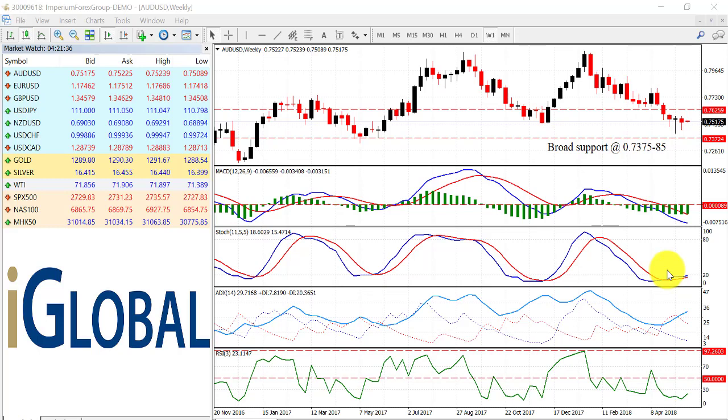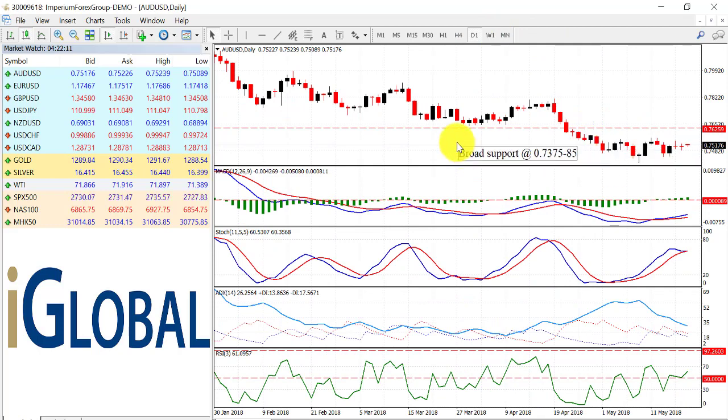The Australian dollar at present has managed to keep hold of the latest gains after a brief tumble on Friday, posted a low of 74.97 before rebounding. The technical implications are still a little bit questionable in terms of whether the market can recover. At this stage, I do look for any advances as a sell opportunity towards the region seen at 75.65 or higher. If we see a move above there, then I'll be looking to shorten the market, as I feel the market in turn will see a bearish outcome eventually to the downside, with the outlook to the target of 73.75.85. The reason behind this is that the dollar may stage a slight pause in its bullishness after posting a fresh 6-month high of 93.72 on the index.